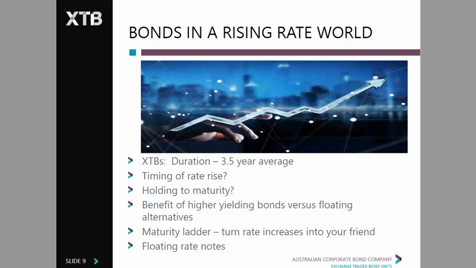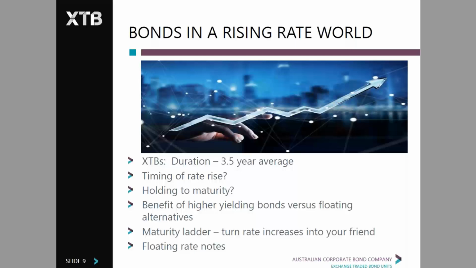The other way people look at it is to say, look, I just want to take rising rates off the table altogether. I want floating rate bonds, and we do have floating rate XTBs. People tend to use those as a cash alternative in the short term and say, well, it's a bit more, 0.2% volatility is pretty low from my perspective, but it's better than my Macquarie cash management account. I'm going to go in for 6 months and then sell in 6 months, and I will have very, very low volatility in the meantime. It is not cash, but it is closer to cash than any other security you can get.